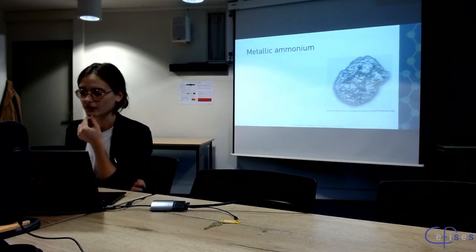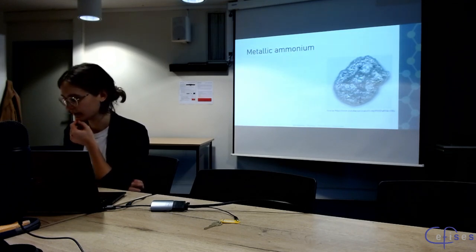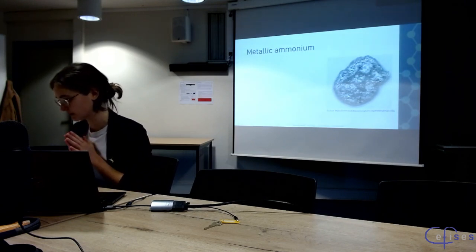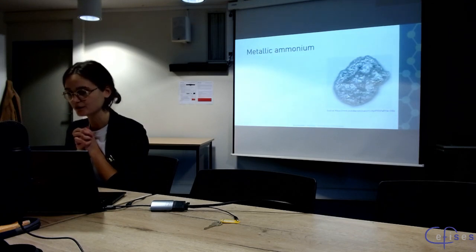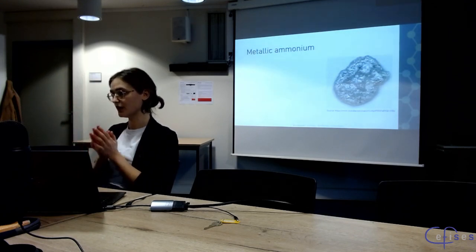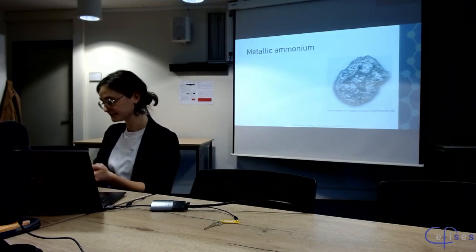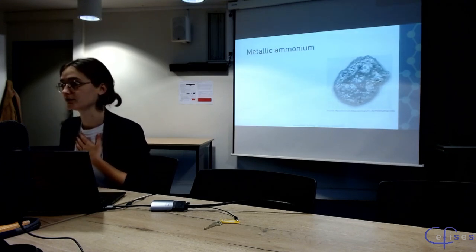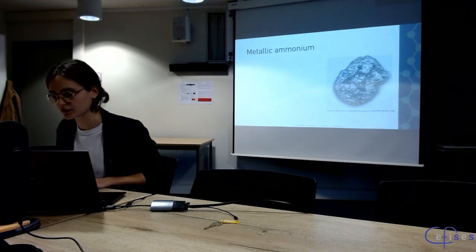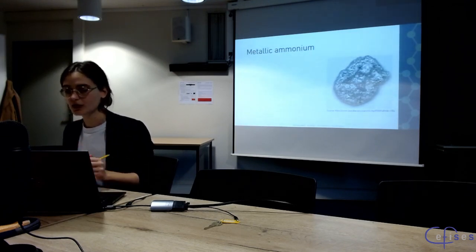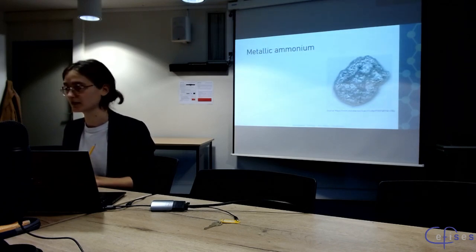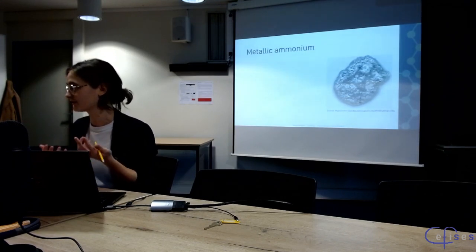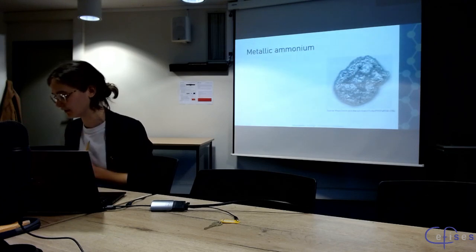There's this very curious, surprising experiment from 1808, when the Swedish chemist Jöns Berzelius and his colleague Magnus Martin Pontin found that they were able to produce an amalgam from ammonia with mercury. So that's a metallic alloy. Here you can see an image on the slide of a very recent reproduction, using a different experimental method, but we can assume that it may have looked something like this. As you can already see, it looks very metallic, and it is a metallic alloy of mercury and what later would be called ammonium.